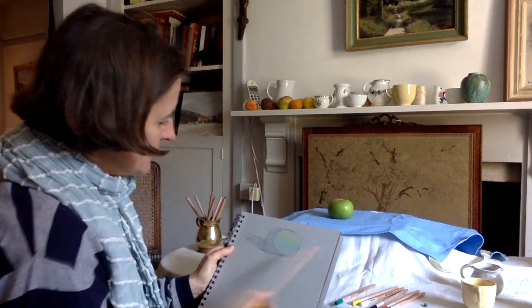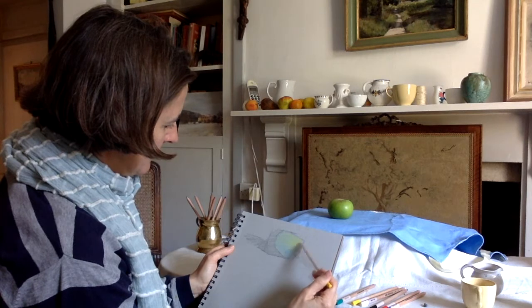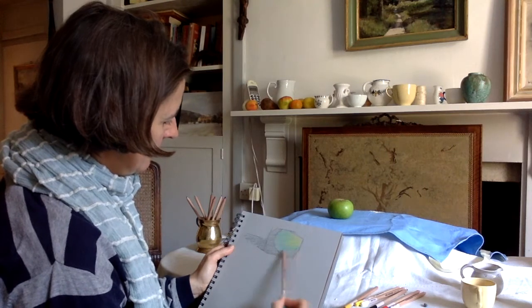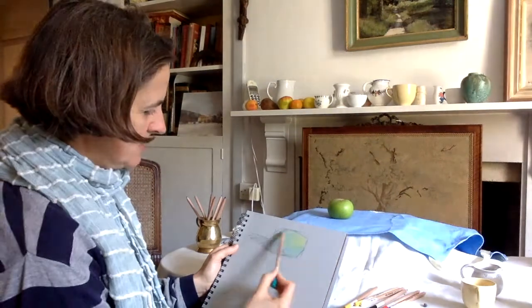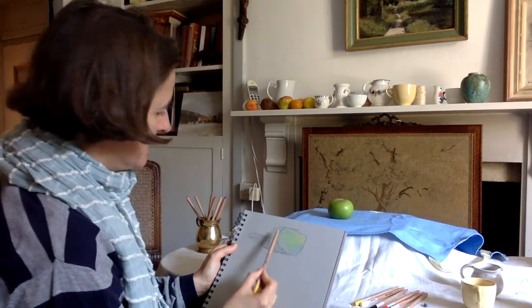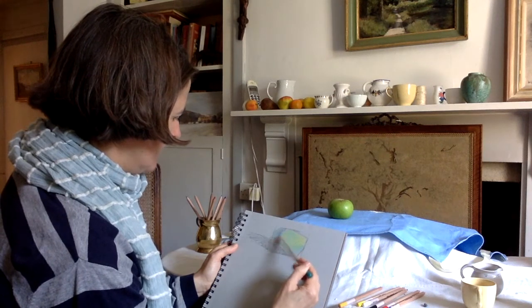I haven't filled in the shapes, I'm still letting some of the grey paper breathe through. I'm just blocking this shape in. Yeah, so I'm actually quite surprised how quickly that became the right colour, those two colours together. It's a little bit too cold in here, can you see that? So I'm going to add a little bit more. But perhaps it's looking cold as well because this colour isn't yet there. So let's make this colour a little bit truer.